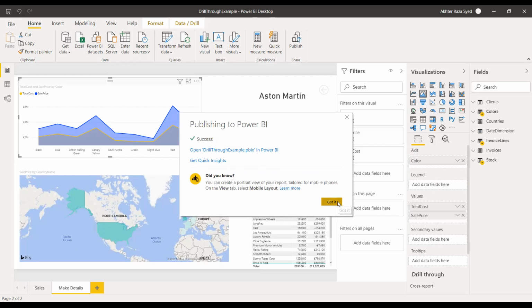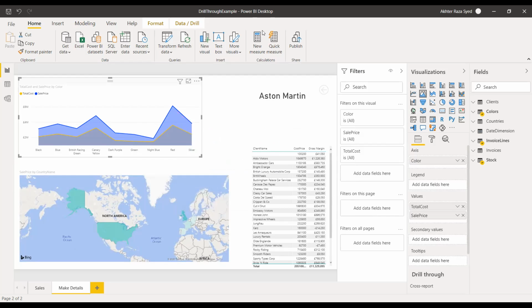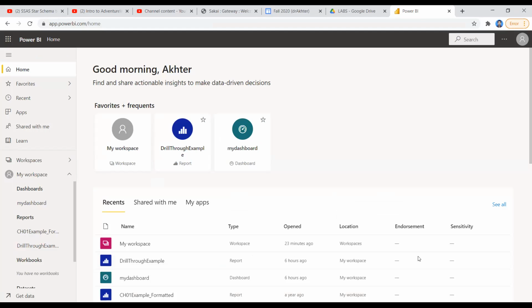Okay, now we have to switch to the Power BI online service. This is the Power BI online service page, and on this page we have one more thing, and that thing is reports. So you can see a report here. That report is drill through exam.